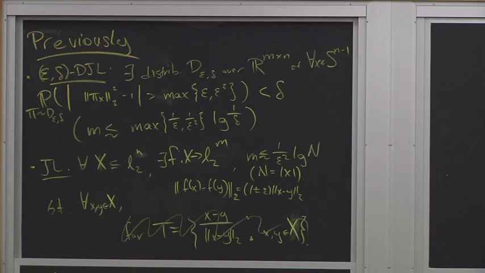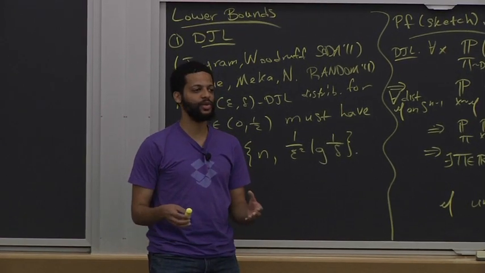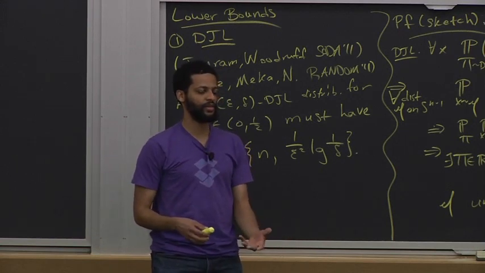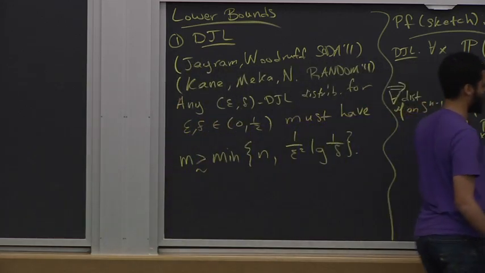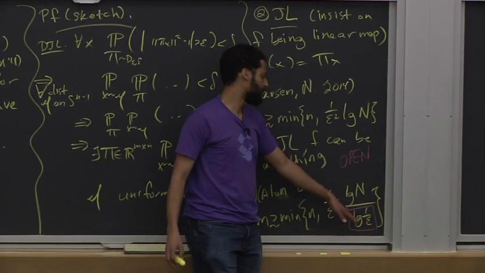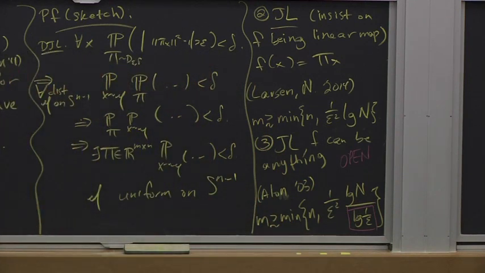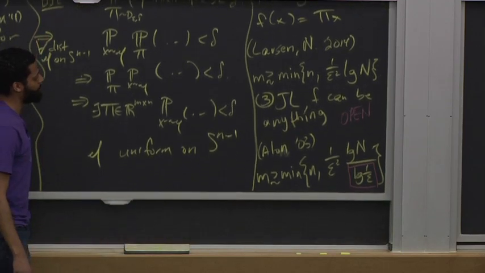But you could ask that dimensionality reduction question without insisting that the solution be a linear map. To this day, no one knows how to take advantage of that. But conceivably, you could use nonlinear maps to do better than JL. You're not going to do much better because there's a lower bound, but potentially you could save something. I'm going to prove this lower bound for you. It's actually quite a short proof. But there's an open problem to remove that.